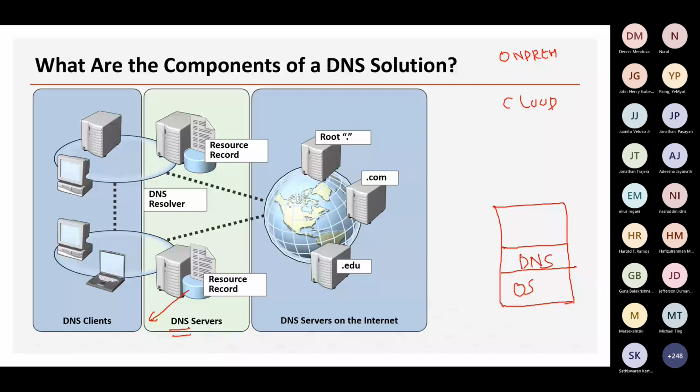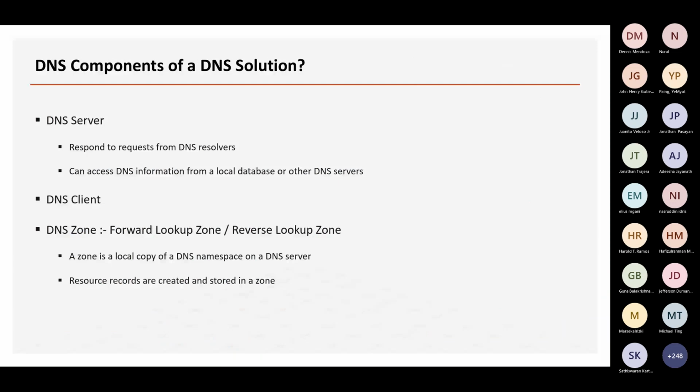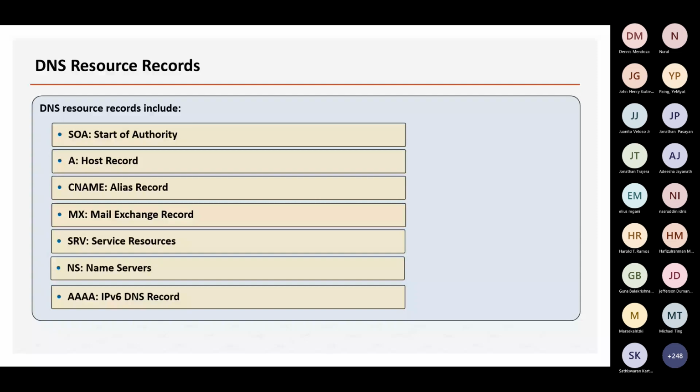How is this saved? It is saved in the form of something called resource records. I'll show you what a resource record is. Don't worry about that, we'll install DNS here. If any computer asks for a connection, it will be resolved with the help of a resource record. So let's install a DNS server. Then we'll go through components like the DNS server, the resource record, and see what a DNS query is.